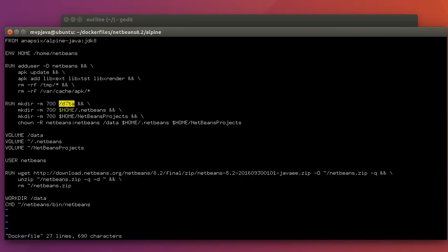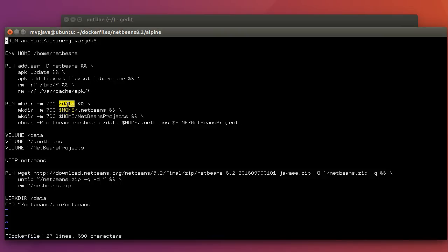And then I'm going to be creating some directories, kind of like mount points, where we're going to be mounting the directory on the host file system onto the directories on the file system of the container, so we can share data that's on our host file system in our container.